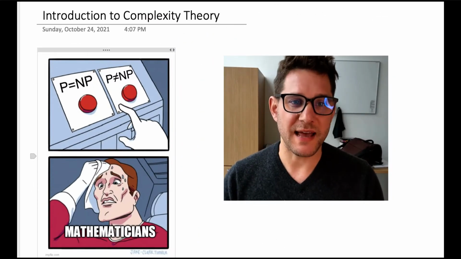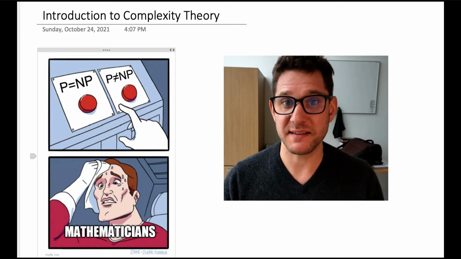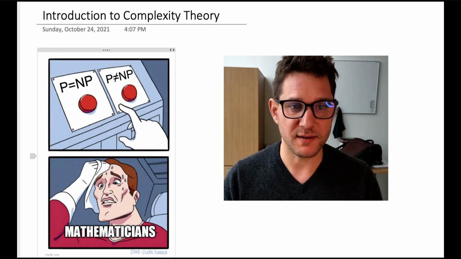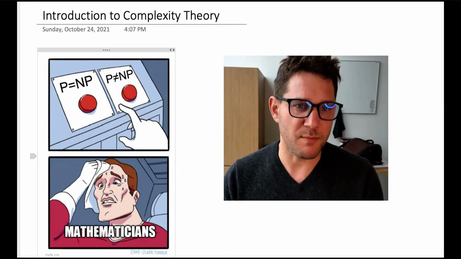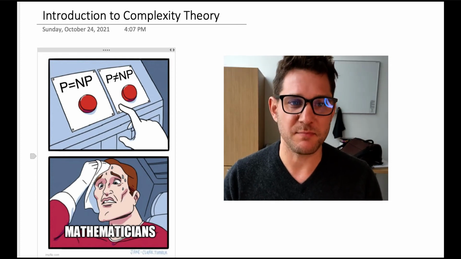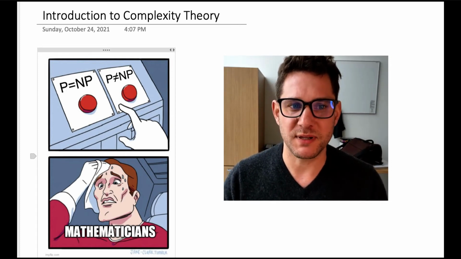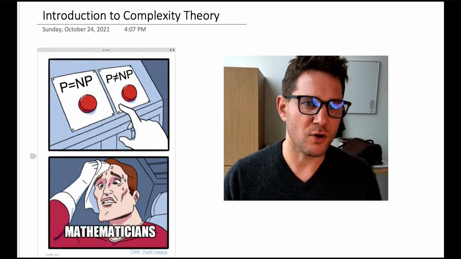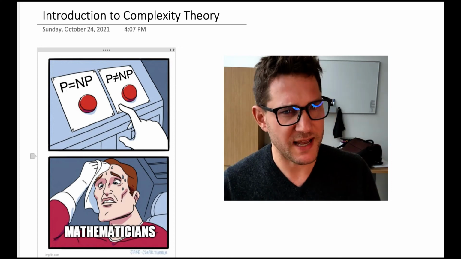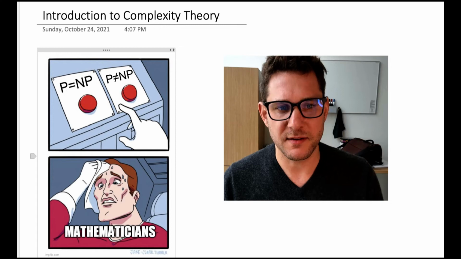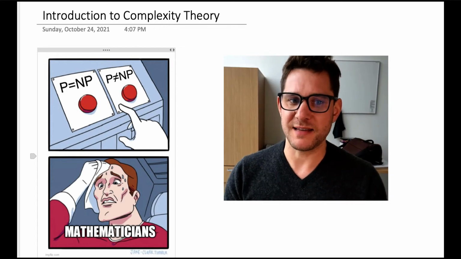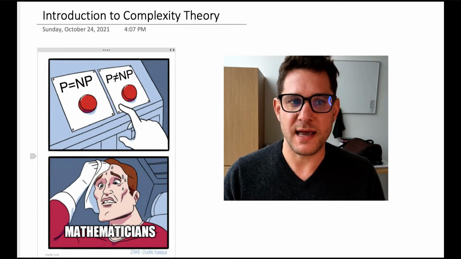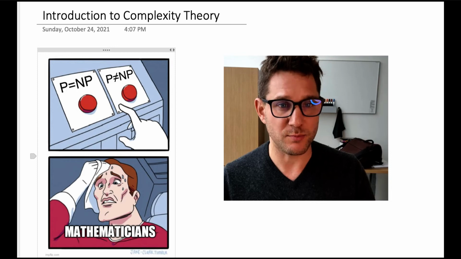What we're learning about now is actually known to computer scientists as complexity theory. Perhaps the most famous problem in complexity theory, and it's a problem that hasn't been solved yet, is the P versus NP problem. You'll soon have a better sense of what that means. What is P versus NP? In general, what you answer in complexity theory is you try to understand what problems can be solved efficiently and what problems maybe we can't solve efficiently. Or at the very least, if we can solve some problem X efficiently, does that mean we can solve some problem Y efficiently? What types of questions can we answer in polynomial time, and which types of problems can we not answer in polynomial time?